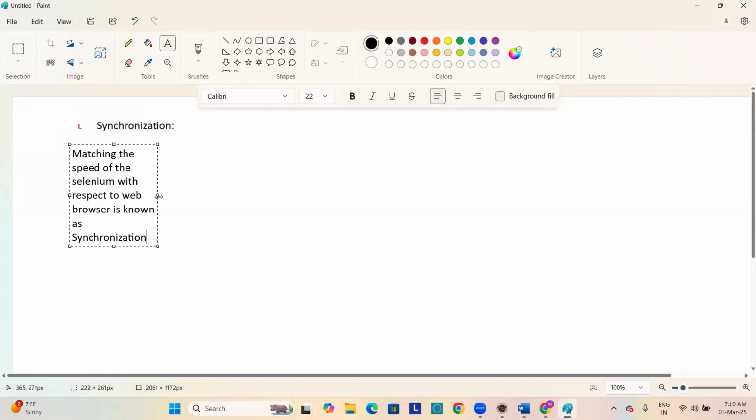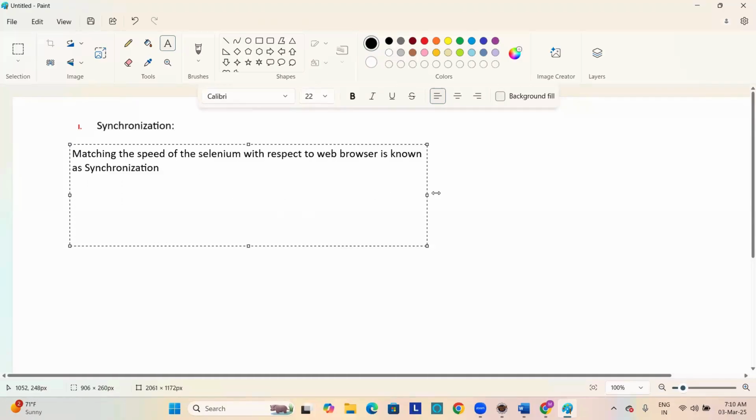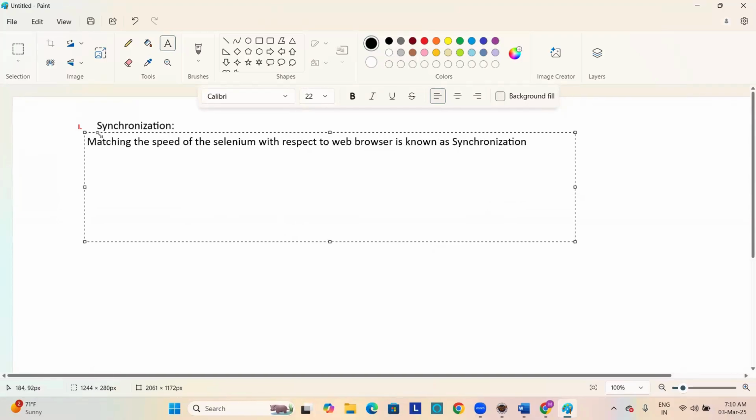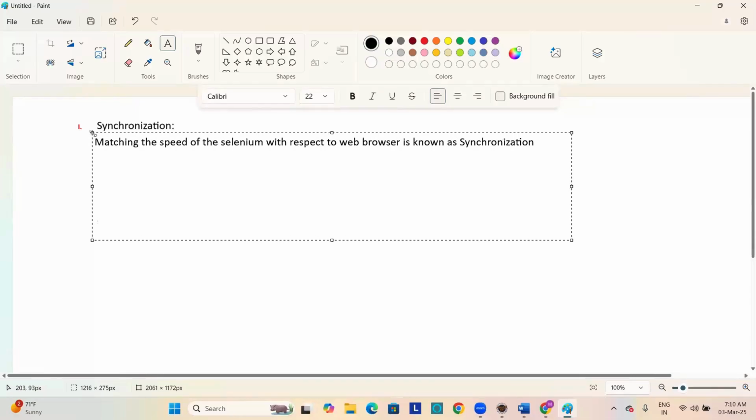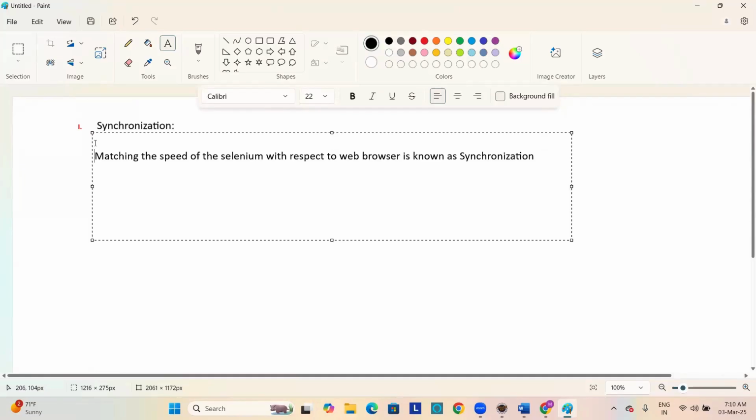See guys, this concept is very important. If you are going to attend any interview for automation, 200% they will ask this question. You might have seen I am using Thread.sleep in every place just to delay the program.